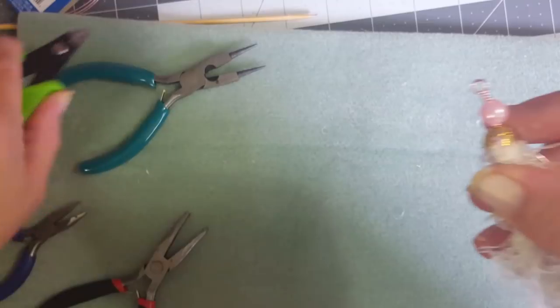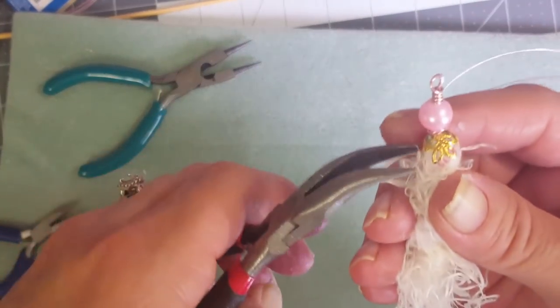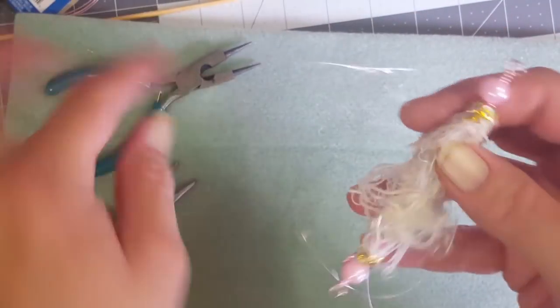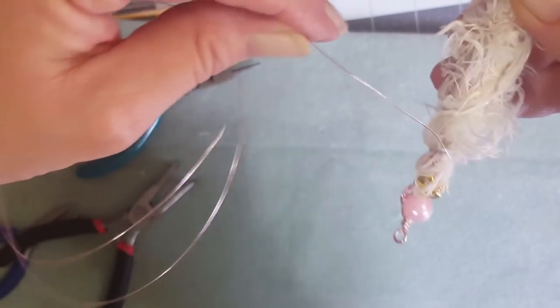Yeah, these are really bad trimmers now. They're not great at all. I'm going to tuck that down in there. Alright, and so the rest of this wire, I'm just going to start wrapping it very organically around my bead. And I'm just kind of letting the wire land where it will. Okay, and then I'm going to go back up.